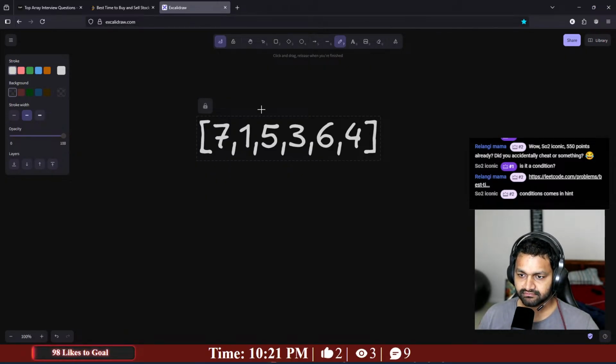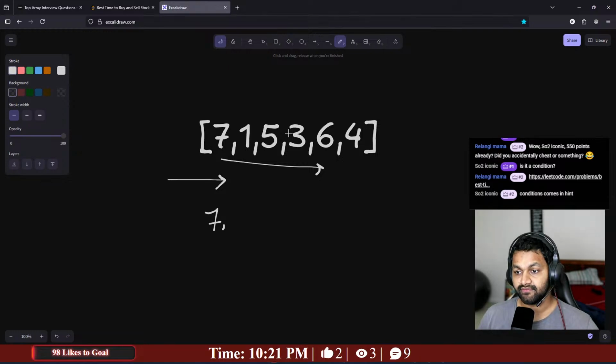So I start in this direction. Why is it this thick? Start in this direction. 7, 1, 5, 3, 6, 4. So I'm at 7. That means what? So let's have a total sum now. So 7, 8, 8 plus 5, 13, 16, 22, 26. So total sum is 25. So that means if I remove 7, it should be 18. So that means this sum is 18. And then what?